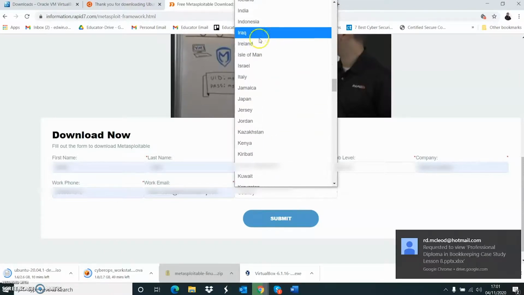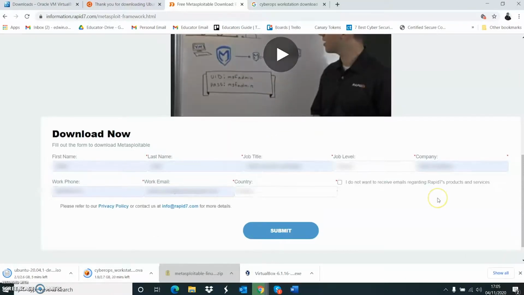After that, we check the last box: do you want to receive emails regarding any updates from Rapid7 or not? If you want, you can leave this unchecked. If you don't want it, then you can check the box and click on Submit.